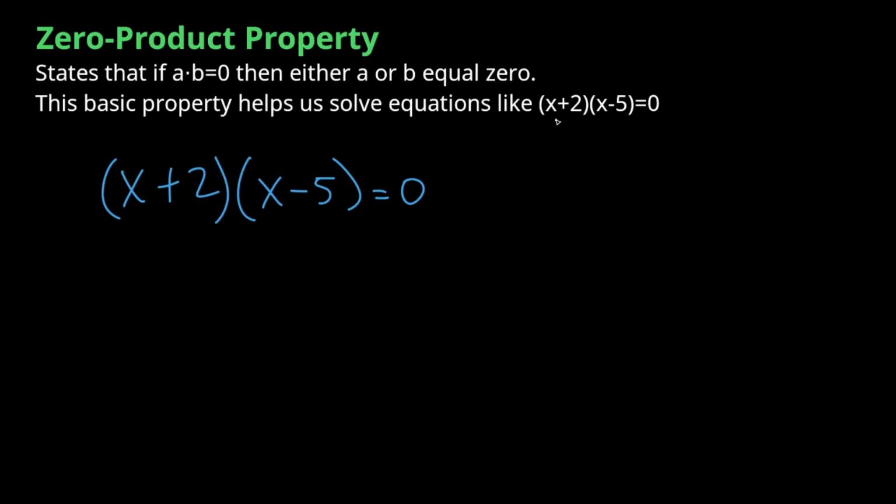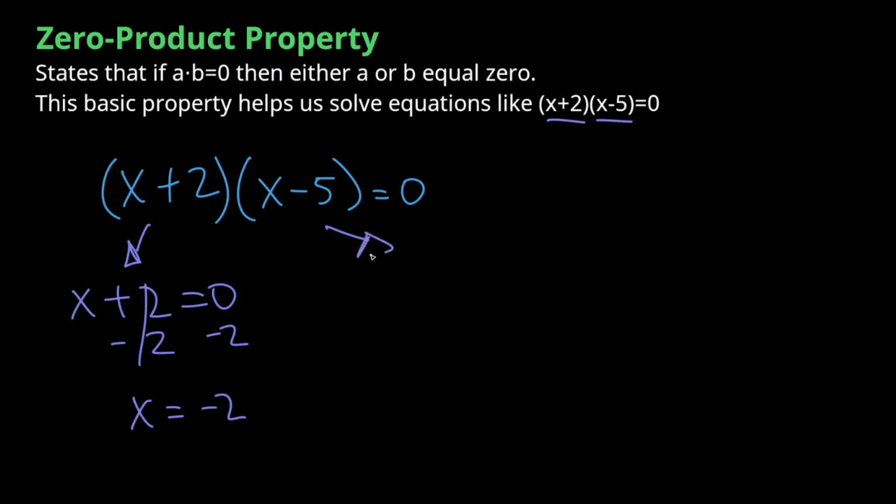So this example is literally this problem. The way we go about solving this is that we have these two factors, x plus 2 and x minus 5, equals 0. Because it equals 0, this makes it the zero product property. So we set this factor equal to 0 and then solve it. We have x plus 2 equals 0, so we subtract 2 from both sides. We're left with x equals negative 2.